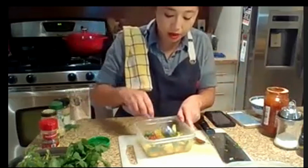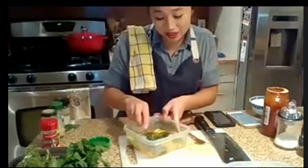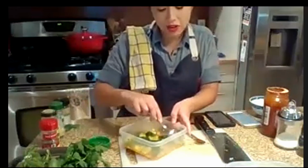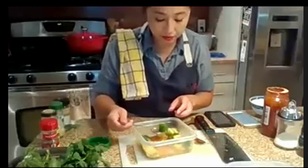It'd be so embarrassing if I went straight for another whole teaspoon and then I said, oh, no, no, no, no, this is too hot. We should have done less. You can always add more. When it comes to flavoring, you can always add more. It's a lot harder to take it away. So here we go.